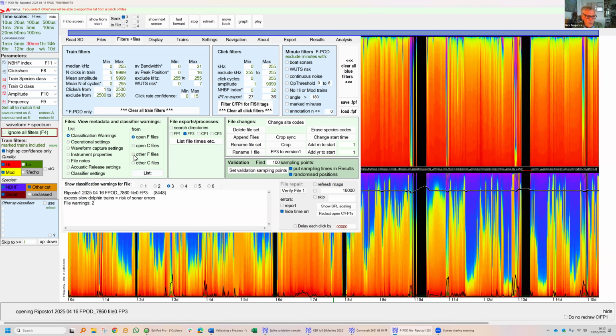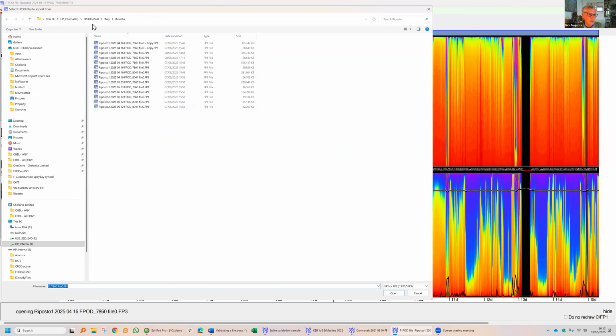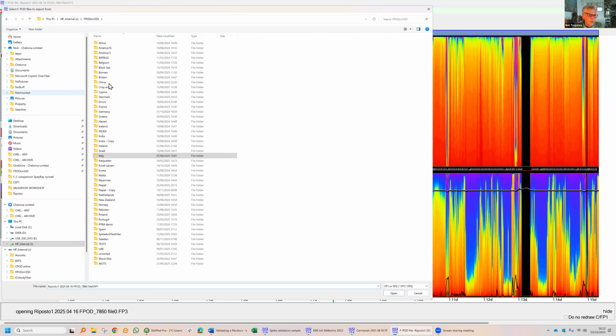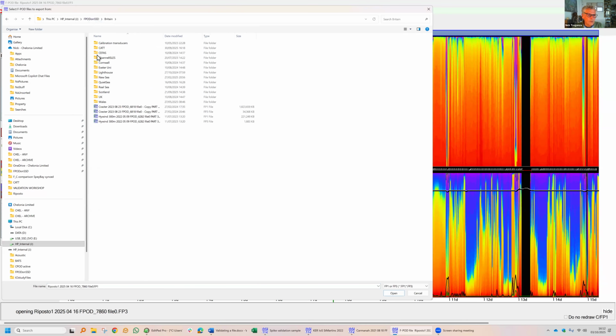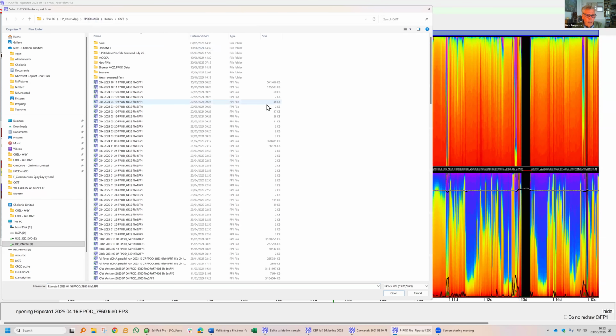But what I'm going to do is show you getting the whole list, because you might have a lot of files and you want to know, are there some here that you've already got that desperately need validation? So we'll go to Britain cat. And here we've got a long list of files from the cat project.